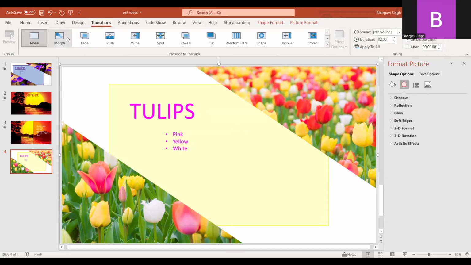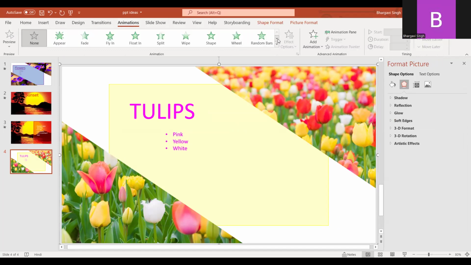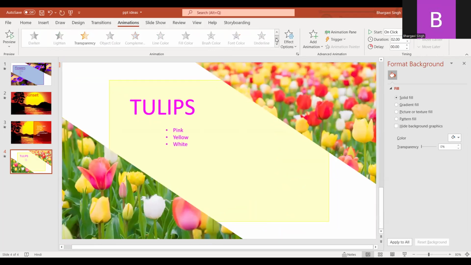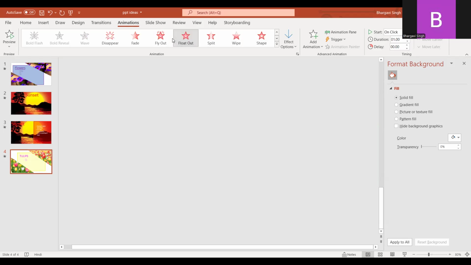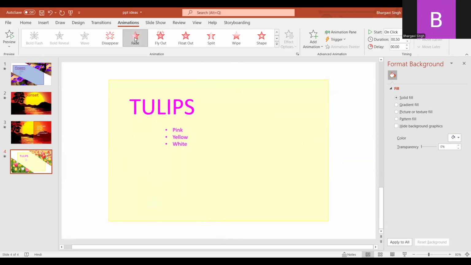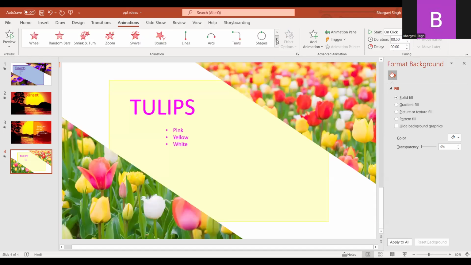We'll select this, and then we can see what there is. We want it to appear and not fade away.